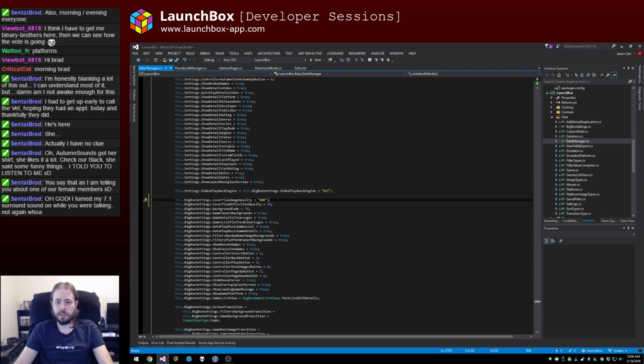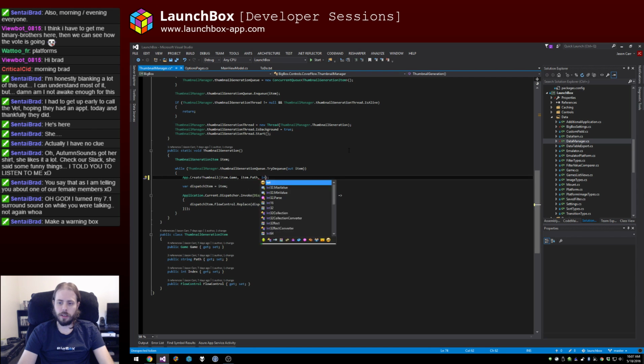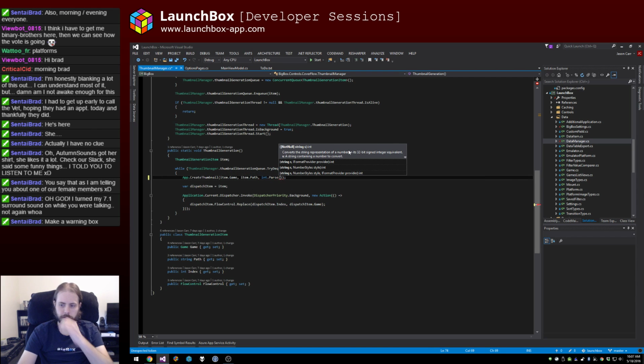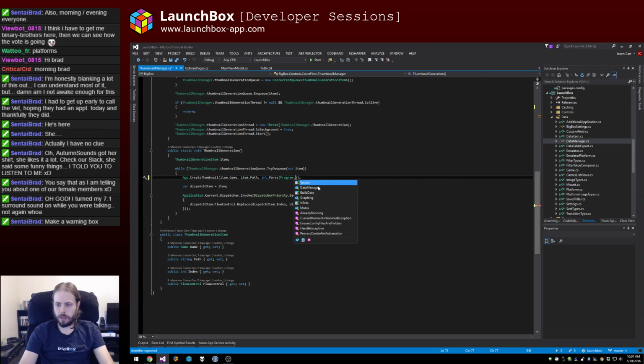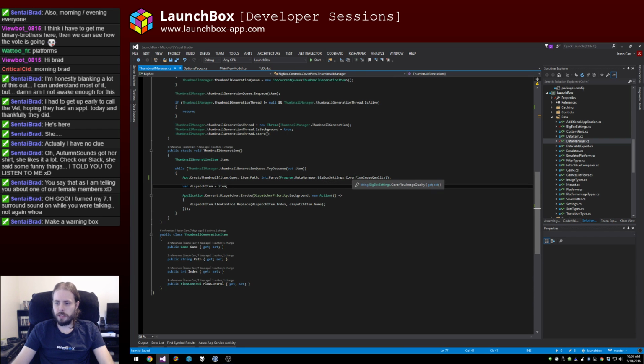So if we go in our thumbnail manager here, we have this app.create thumbnail call, and instead of just doing 400, what we can do is int.parse program.datamanager.bigboxsettings.coverFlow image quality right there. And that'll send over the maximum height from the setting.